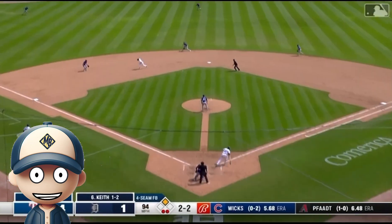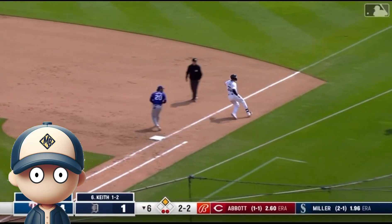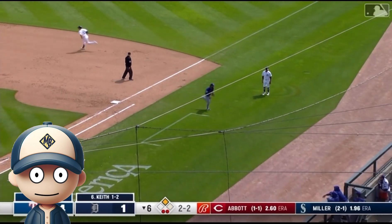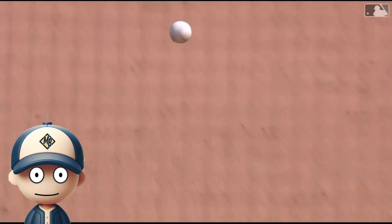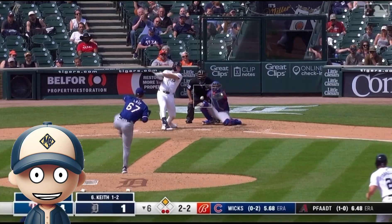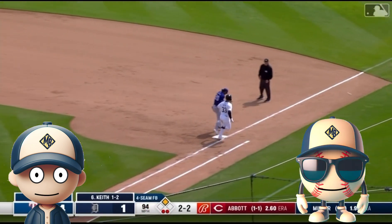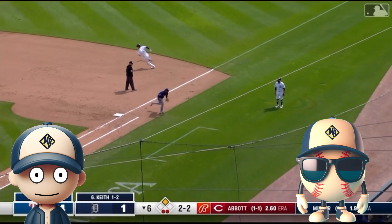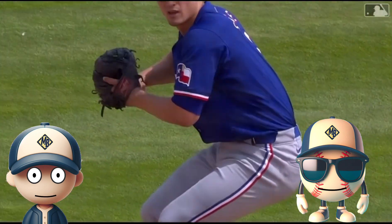This play right here is a mistake by the shortstop. He knows the batter is running hard to first base, so he has to make a quick throw. He rushes his throw a little too quickly and throws it over the first baseman's head. Because the batter was running hard, he made it difficult for the shortstop to make a good throw. It's not fun making mistakes. I am always embarrassed when I do. That's okay, Sammy. You can learn from the mistake and move on to the next play.